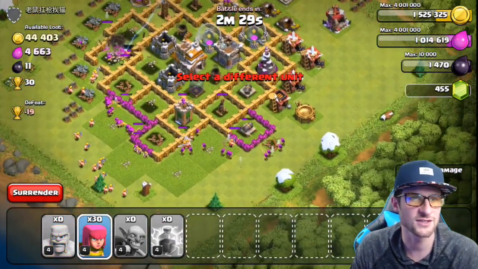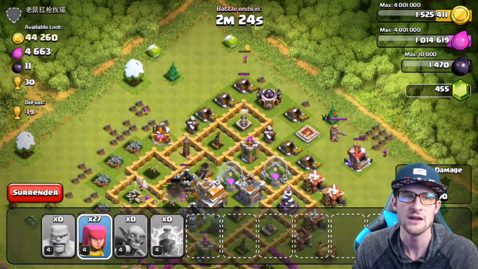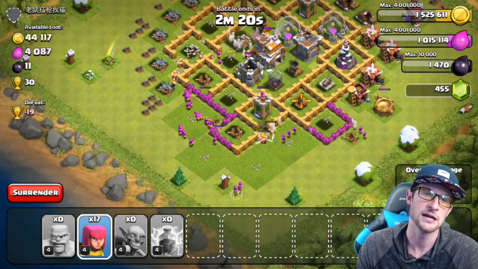But as you can see, we are crushing this base. We are moving our way in. This is another Town Hall 7. He's got his mortars protected very, very well in the center of the base. But that is not going to stop us. We are going to try our best to get in there.